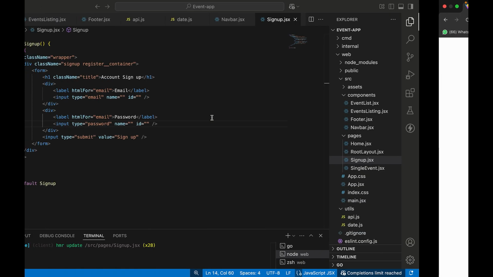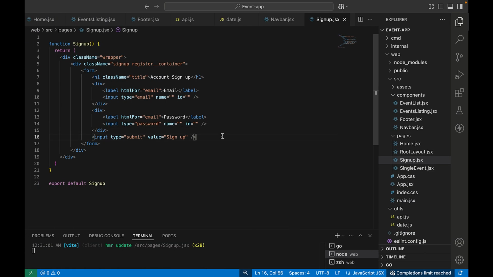Let's check out our email and see what's the problem with our email. Account sign up, type is email. Oh, type is going to be text.